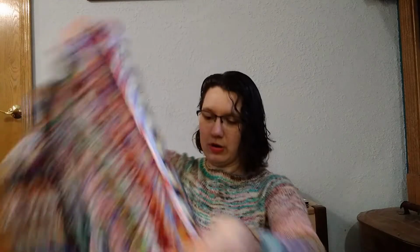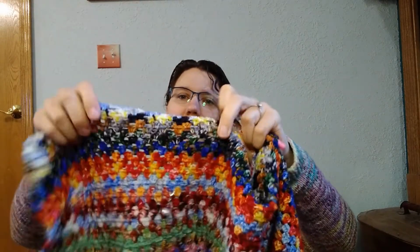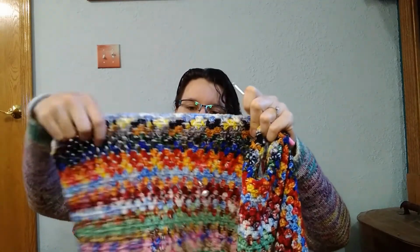Then I have been picking away at my Granny Stripes blanket. Oh, tangled up here. That's what happens when I don't fold it when I put it away. But I was working on it last night. Okay, so here's the marker where I was last time. So I have gotten about 6 inches done. And I am still working through my 2018 Advent yarns, and I have 2 left. Can't wait to be done with those, just because I want to be working on something besides Christmas yarn.